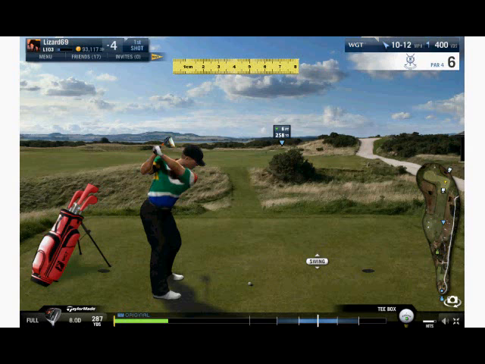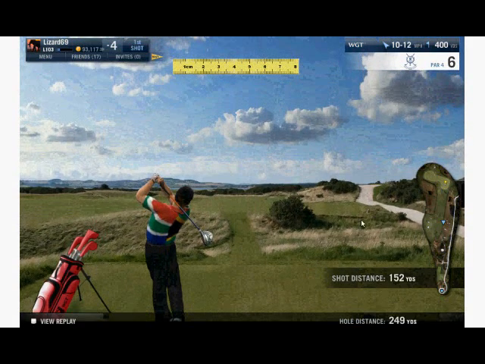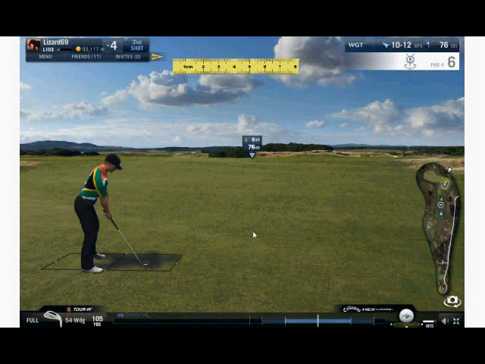This will be a wedge in two. I haven't played many uneven lies, I've played a few, but wedge shots tend to be quite a bit easier than nine shots, I suppose, just because there's less room for error, because you're not going that far. Oh, that's cool. All black. So basically, it's just a normal lie, so to speak.